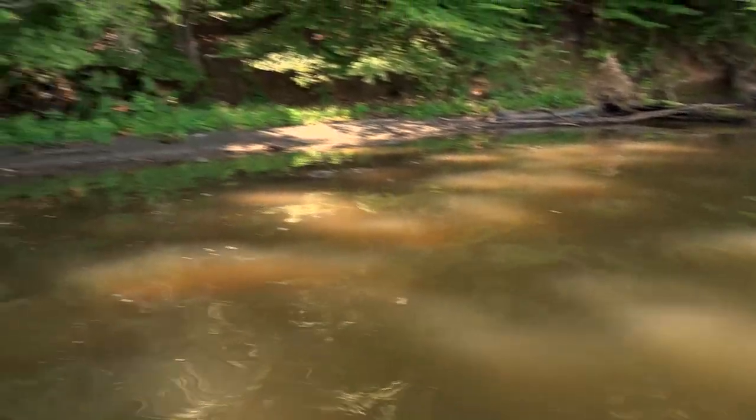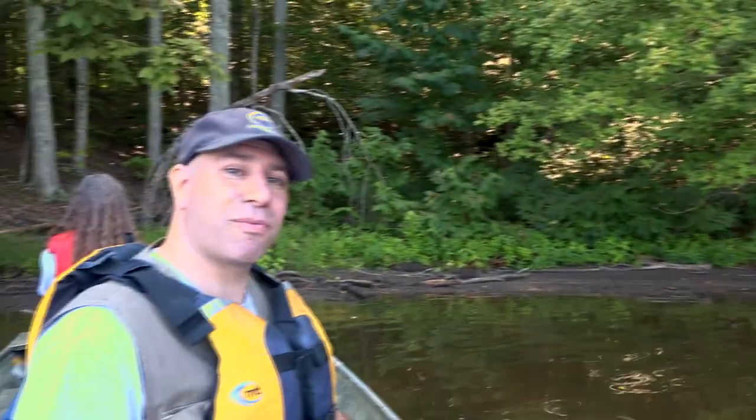Just to show you how non-dangerous water snakes are, I brought one to visit with you. Now, just as a warning — I know some people don't like snakes as much as I do — but this is a harmless snake. It's not going to hurt you. It's a bit on the large side and might be a little scary to some people, so just brace yourselves for this behemoth that I brought with me.